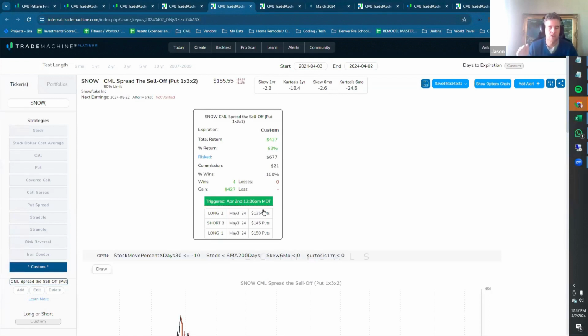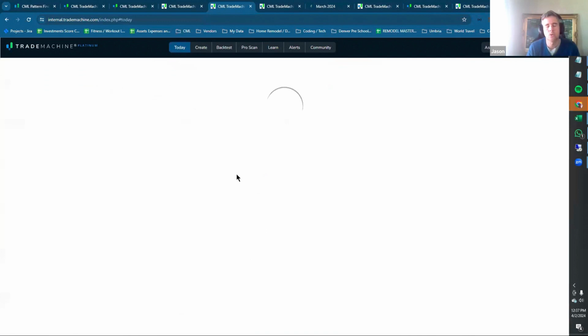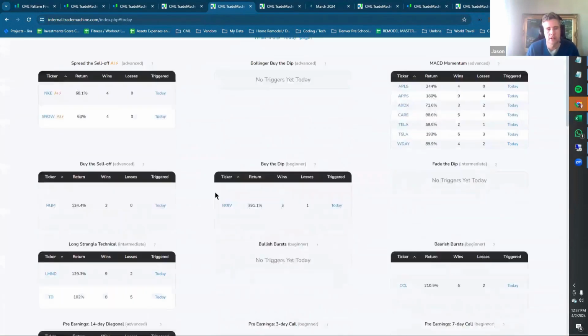In a sense, it's a hedged version of just taking, because you could also do with the diagonals, a direct long call for earnings that happens after earnings. Sorry, the today tab has to constantly rebuild the cache, and then it runs faster.